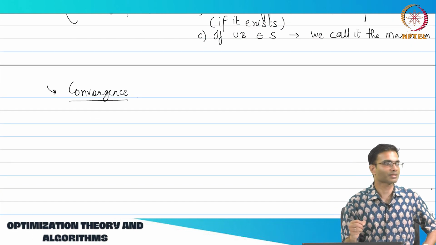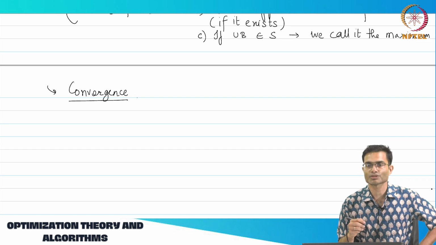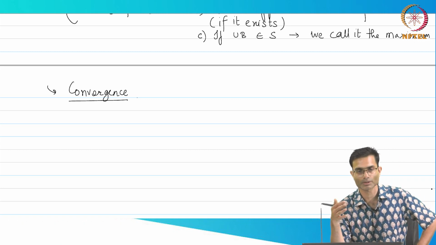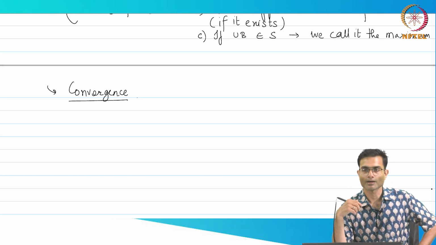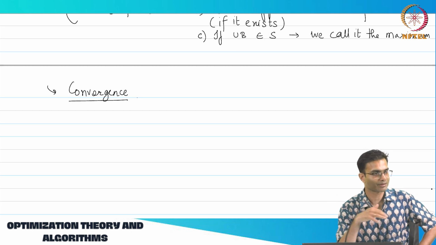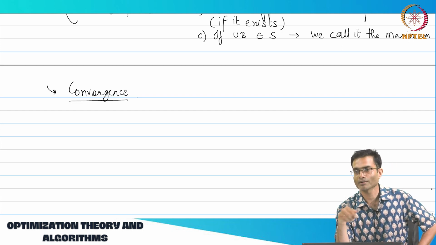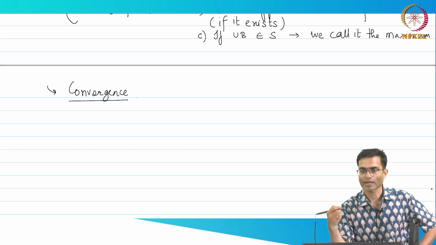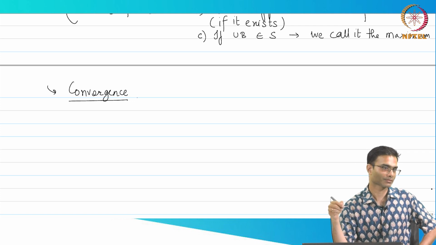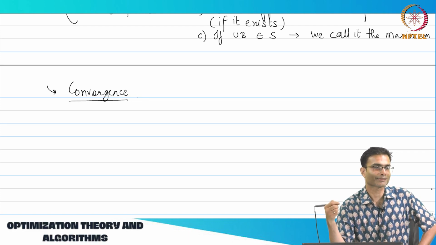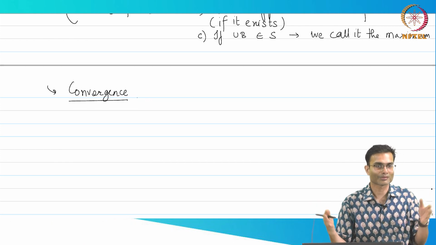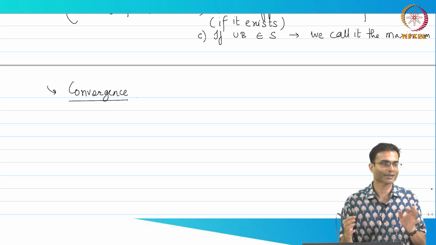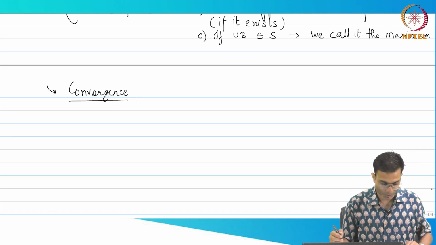And I'll tell you, this convergence issue is very important to understand. From my own research experience, there was a student who wrote an algorithm and was very proud and confident that it was going to work and give the solution. But we did a back of the envelope calculation, which showed that it would give an answer in approximately 3 times the age of the universe. He had not done that calculation. He had set his cluster to solve this huge thing on MATLAB, right? But if you did that calculation beforehand, you would realize that you should do something different. So that's why this is important to know.